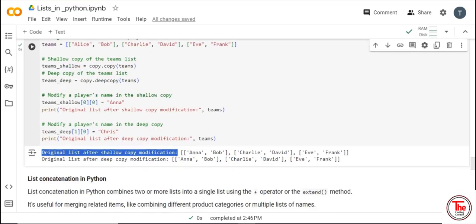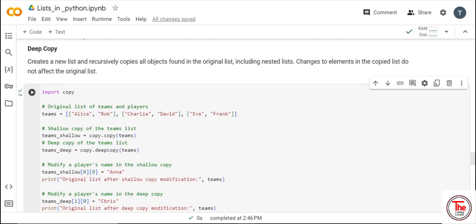But when you see the result, the original list after deep copy, we can see Anna and Bob, Charlie and David. I can't see any Chris here, simply because, as I said, with deep copy, whatever changes you apply to your deep copy don't affect the original list.